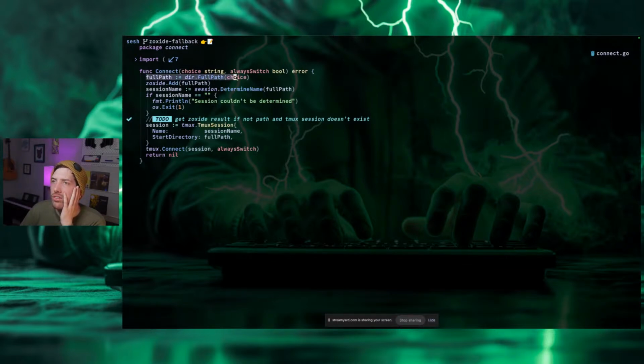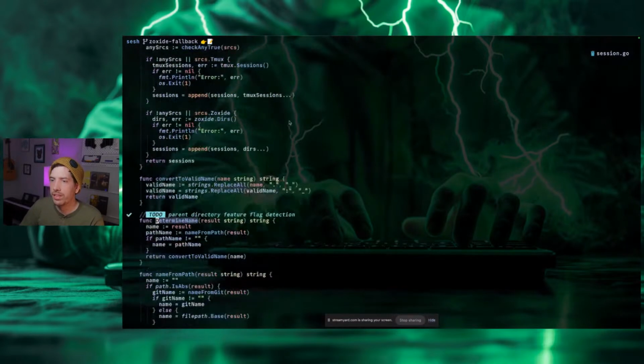So it's one of those like determine full path. If not full path, get a Zoxide result. That's kind of the thinking here. So instead of determine name, we're going to do some sort of determine full path. So let's just do that.